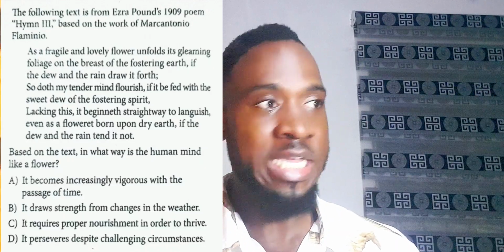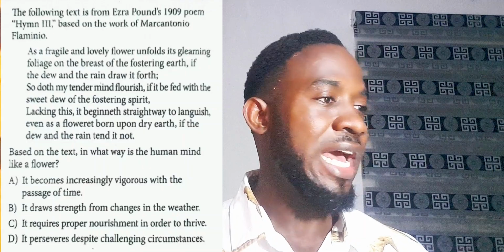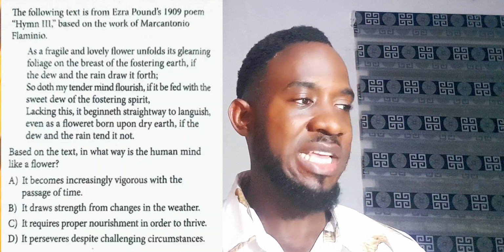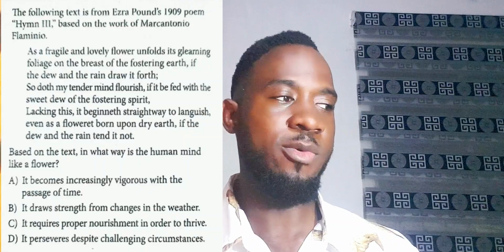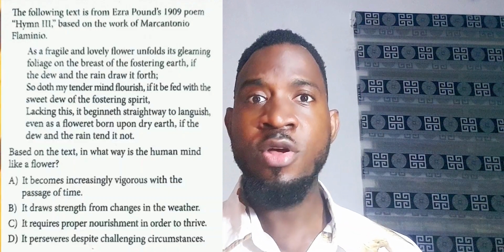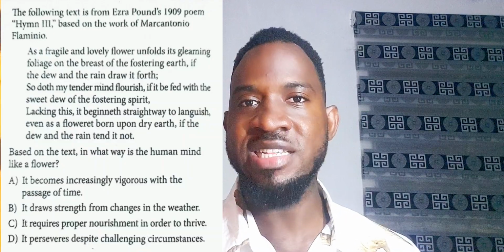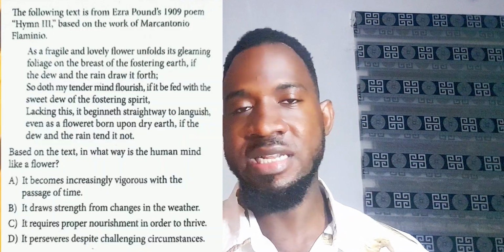So our keywords again: human mind, there's a comparison between the human mind and flower. So we want to see in what way does the text say the human mind is like. In other words, in what way is the human mind similar to a flower? In what way does the human mind resemble a flower? So you see what I often do, right? I try to understand the keywords and put it in my own words. Try to rephrase it so that in whatever form it appears in the text, I can still figure it out.